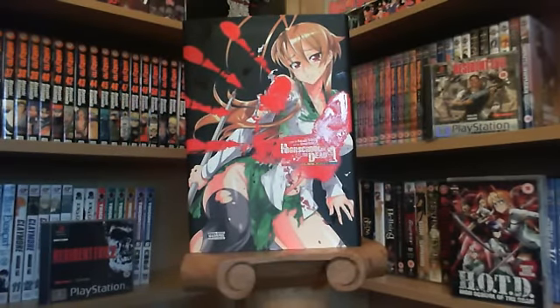The basic plot: a mysterious illness is spreading around the world that basically brings the dead back to life — fleshy zombies. The series follows a group of high school students who are stuck in high school when the zombie apocalypse breaks out. Zombies get inside their school, kill all the students and teachers, and it becomes a giant massacre. They've got to group together, find survivors, fight their way out of the high school, find transport, and try to get to their parents' houses. But they find out the city is in absolute mayhem and chaos — all the humans are turning on each other, the zombie masses are growing faster and faster, and it's just complete chaos.